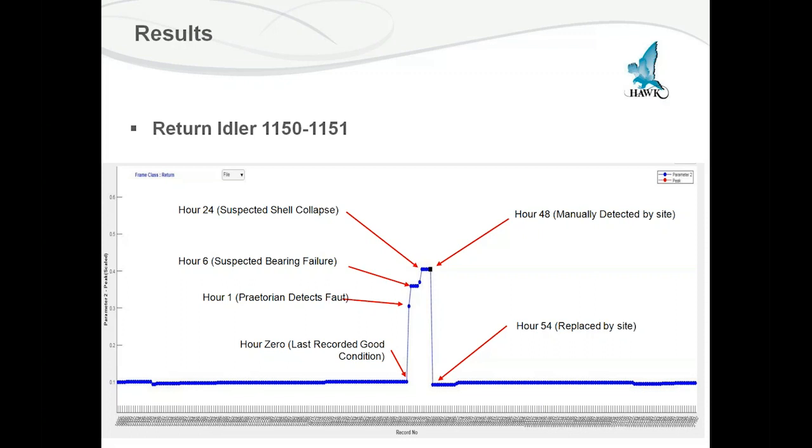And it was a failure with the potential for what they call a pizza cutter, which is where the bearing end runs against the belt and along it, and can actually, what we call a rip as opposed to a tear, where it rips along the belt. And that can take out multiple sections of belt very, very quickly. The pizza cutter failure, they call it, is the worst failure.